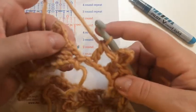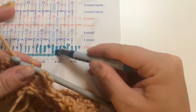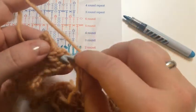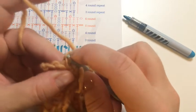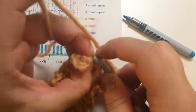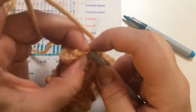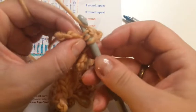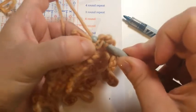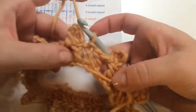And what you want to do is make that slip stitch, which is drawn in those three chains. And you just find the top chain and work the slip stitch through the top chain. Now this is just really difficult to get. This yarn is not my friend. Okay, there you go. So it looks like this, and you just pull the string through the stitches, all three of them, and then your work looks like this.